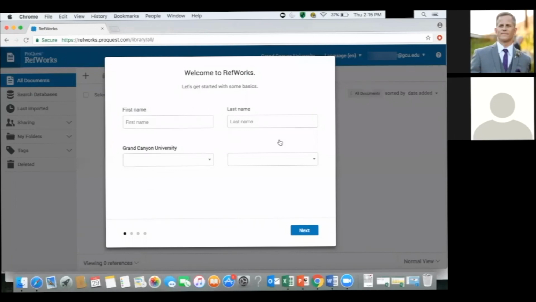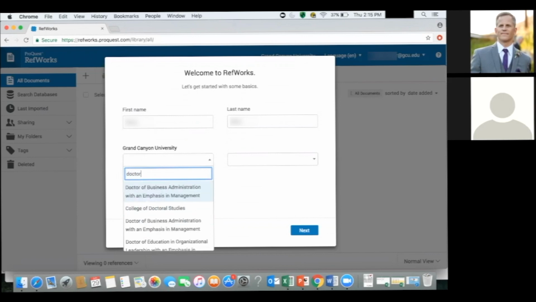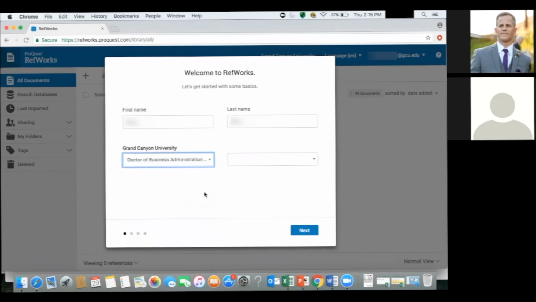Okay, now we are at the main portion of Refworks that you are greeted with the first time you log in, which is establishing your name, your degree program, and the type of student you are. So in the first box where it says first name, type in Jenny, and then Lope, and then find your doctoral program in that drop-down box. And in the last box, graduate student is the closest match to the type of student you are, and then click next.